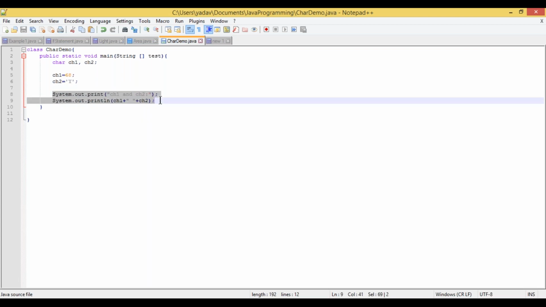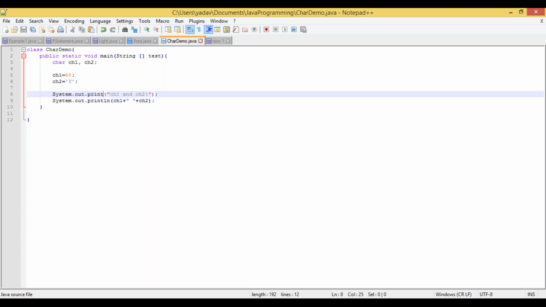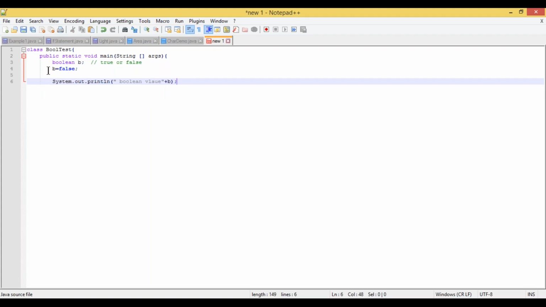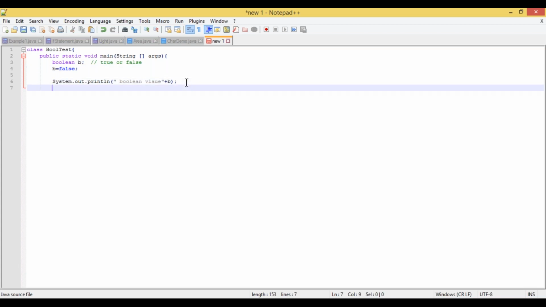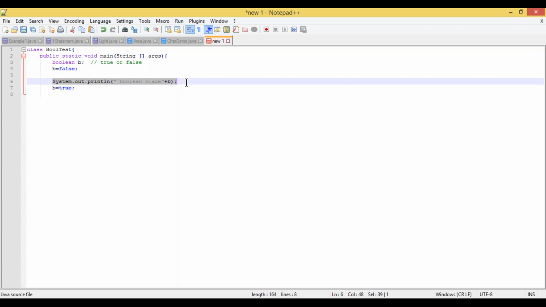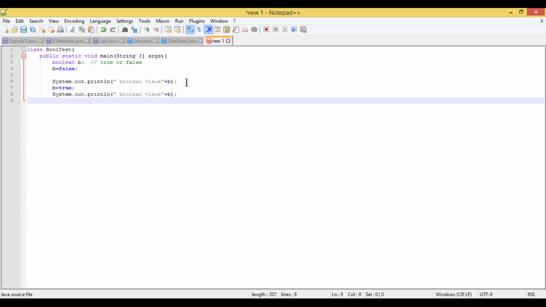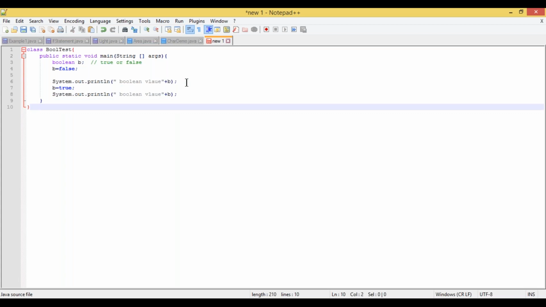When we are writing some logical application, we need to use them carefully. If you want to print the output on the same line, we need to use the print method instead of println. Now, coming to the current example, I'm initializing the value of b as false, and again we will print the b value, and I am changing it to true now. We will see how it's going to work, and once it is completed, we will add some logic here.